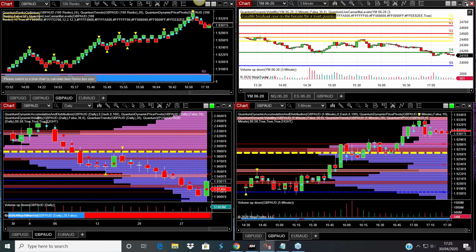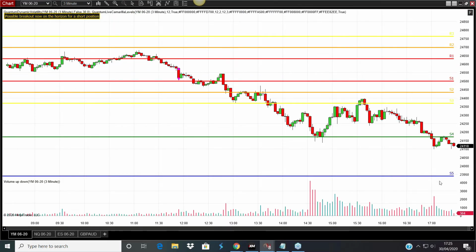And what I've done, because the first thing we have to try and establish, going back to support and resistance, is look at levels. Levels: it's what every trader out there is looking at. There are key levels. What are the important levels? Is the price going to bounce off that level? Is it going to go through that level? And it doesn't matter. I'm looking at the YM at the moment.